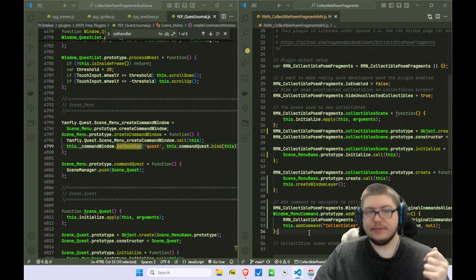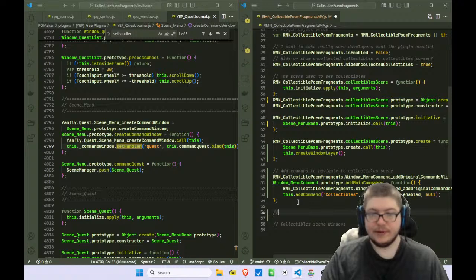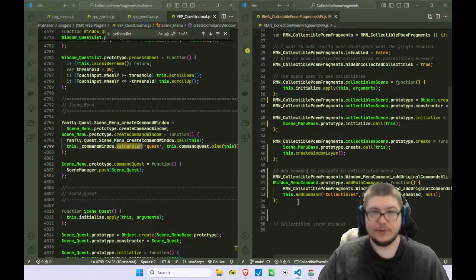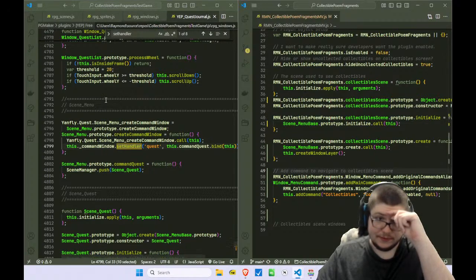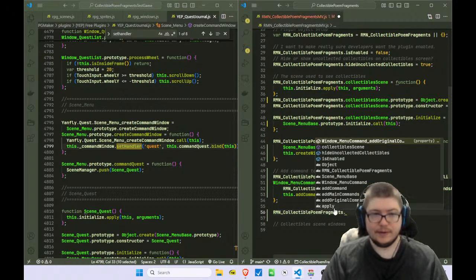I have to set the handler when I'm... That's what I was looking for. I didn't remember where to set the handler. I also need to override scene menu, create command window. Okay. Just put that right here. In fact, let me document this a little better. Sooner or later, I will follow the class conventions of the RPG Maker stuff, the same as Yanfly's doing here. That's a best practice, I think. I'm learning.